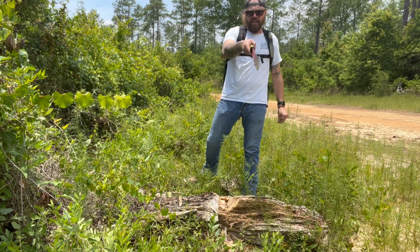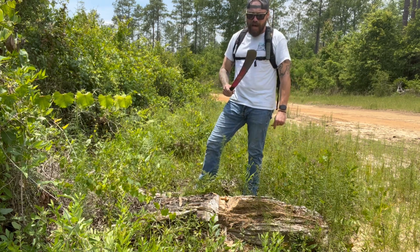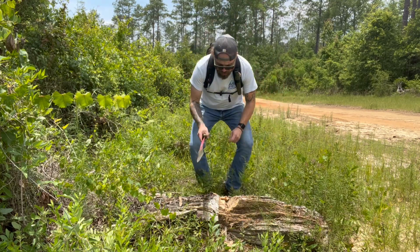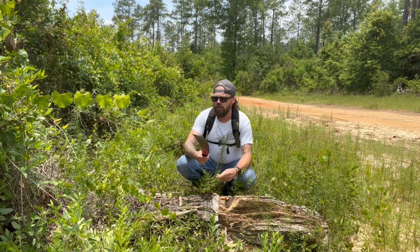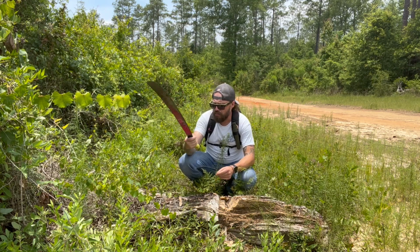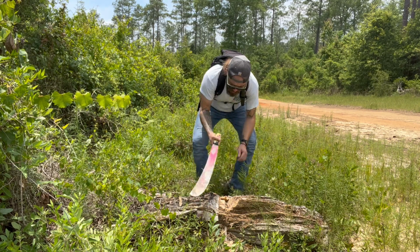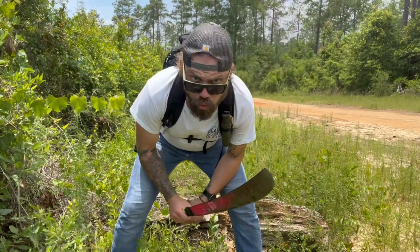Hey, man, so this knife was straight when we got it. It's a bad boy. I don't know that I would ever go for this particular style of machete. It's definitely a brush axe in your hand. I think if I was doing nothing but like that first test video, just heavy, heavy brush, this would probably be a pretty good knife for that. And that tennis tape on this handle really makes it feel good. I think he said he finds these on Machete Specialists, and they're like $20.